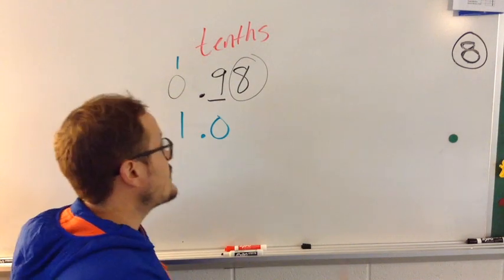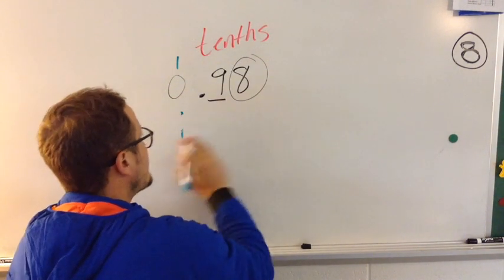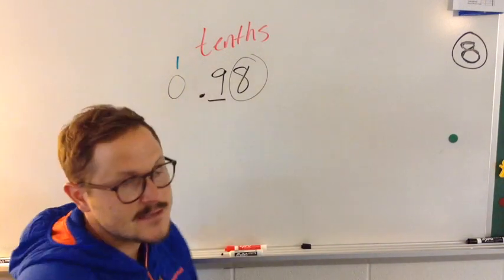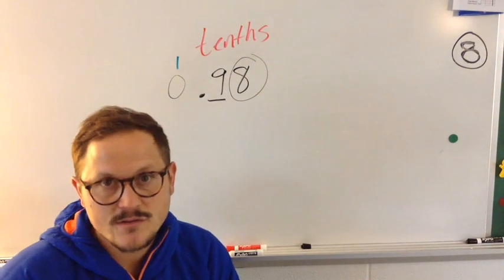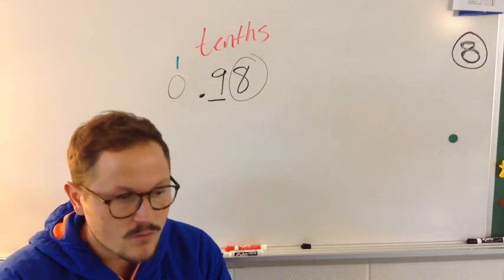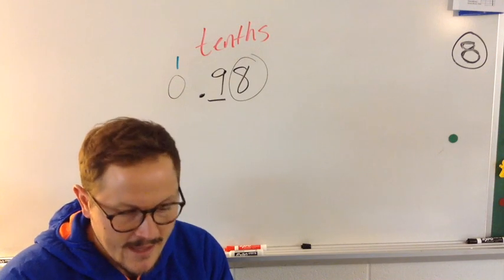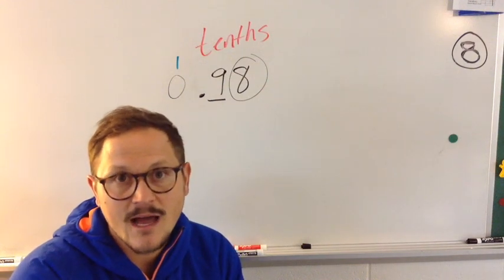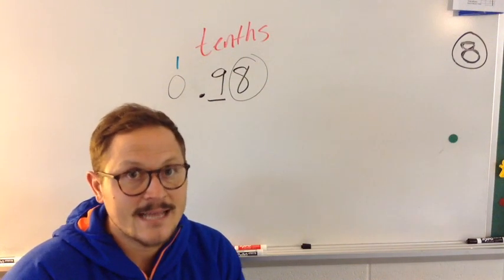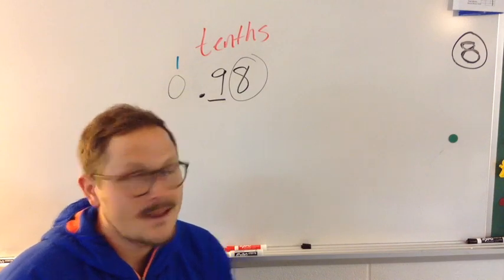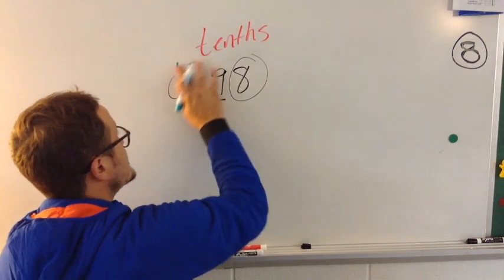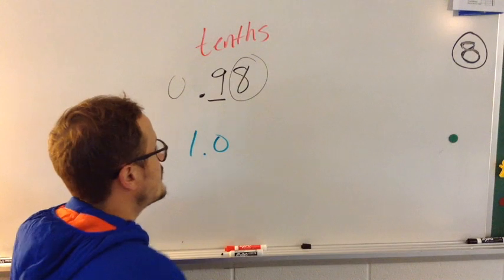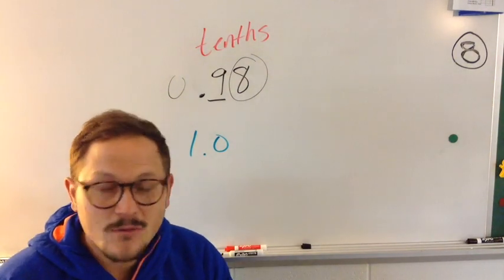Think of it though in terms of money. If you had 9 dimes already and you had 8 pennies coming back to you at a store, a cash register, a cashier would have counted the 9 dimes and then they had 8 pennies. Often they would take the 8 pennies and just give you an extra dime, and in this case you would have 10 dimes, and more often than not the change that you would receive back would be just $1. That's just kind of a real world example of it.